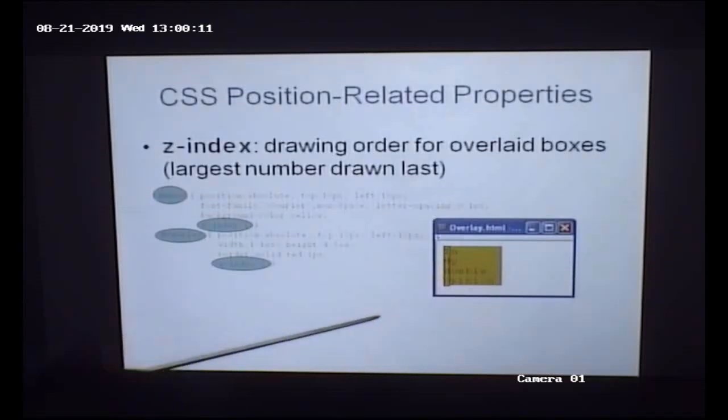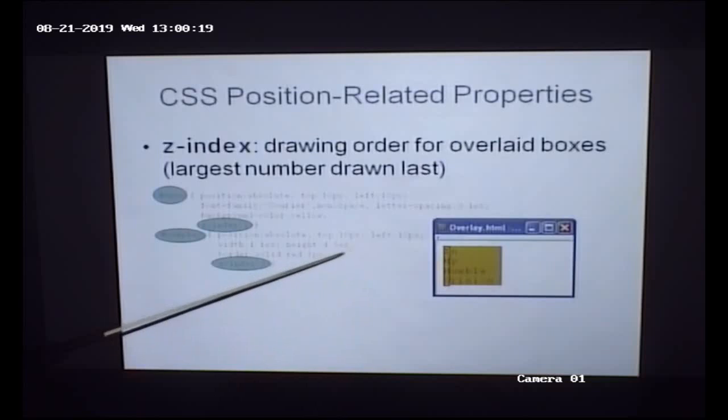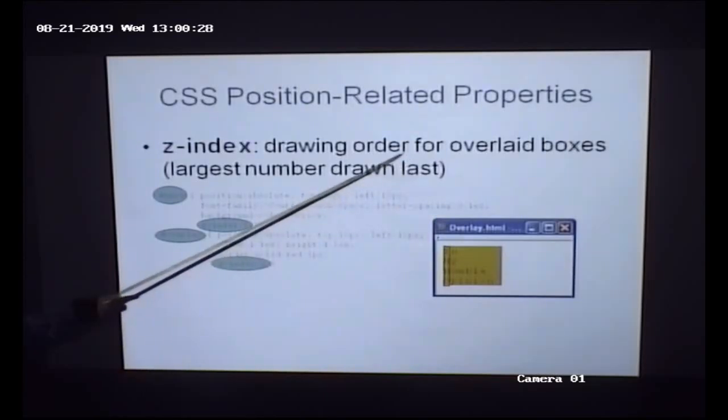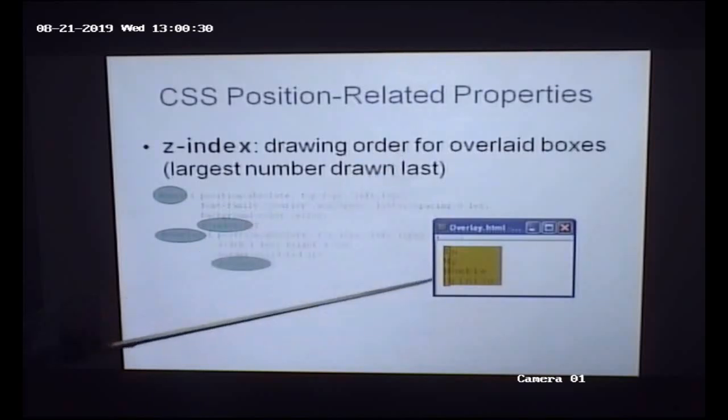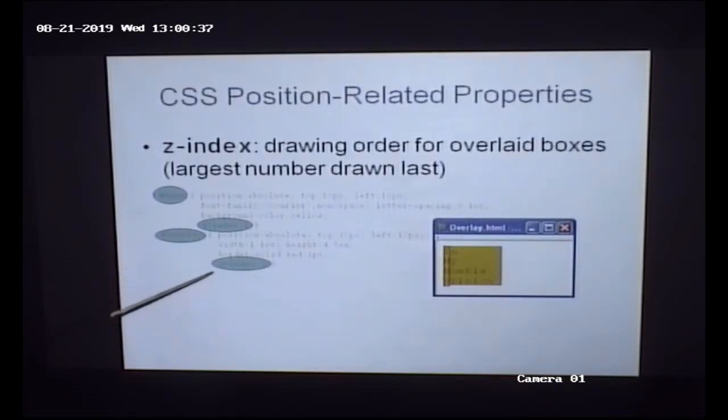Next, the ID selector is overlay, the position is absolute, top is 10 pixels and left is 10 pixels, height is 4.5 em, border is solid red 1 pixel. You are going to draw an overlay box by using this z-index property, setting it to a value.